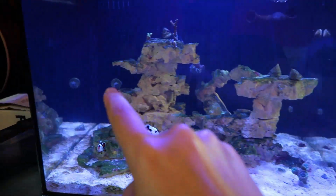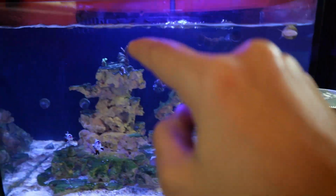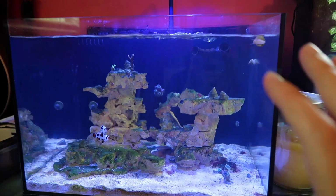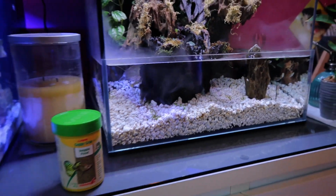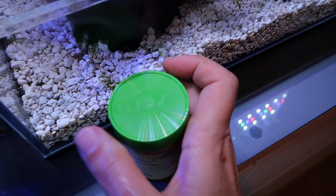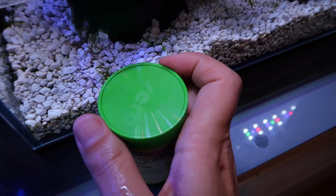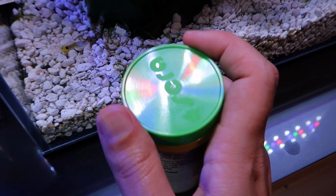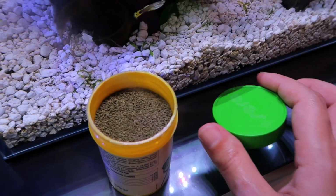We got Zoa, Acro, and Duncan. That's 7 new corals into the tank for the first pieces of coral. What was that? You guys said you were hungry? I got you. I gotta be very careful because this is super teeny, tiny little baby food. So if I spill this all over the place, we are in deep caca.